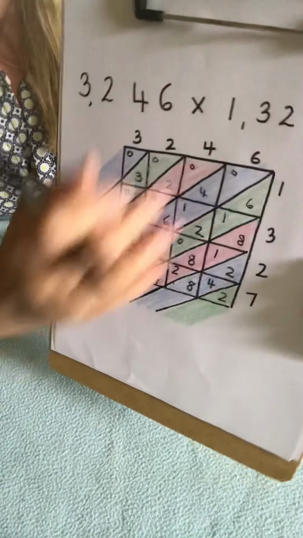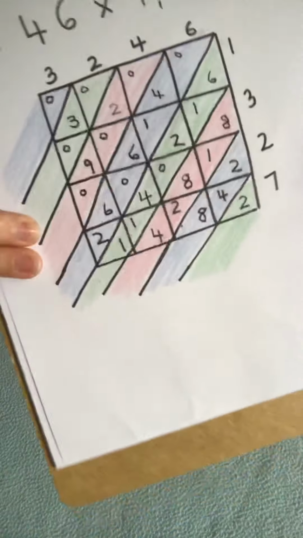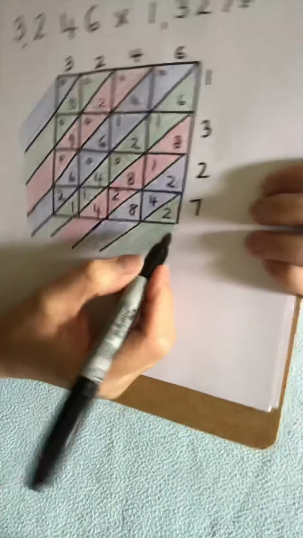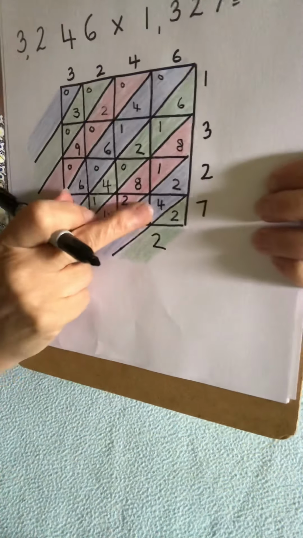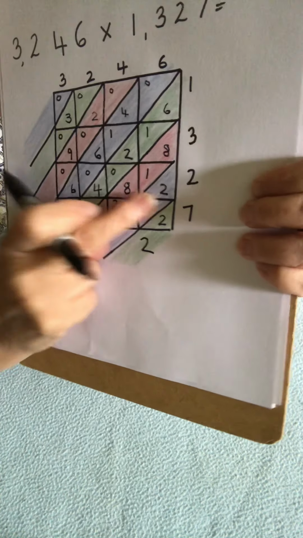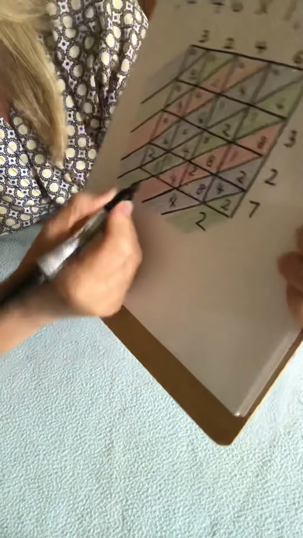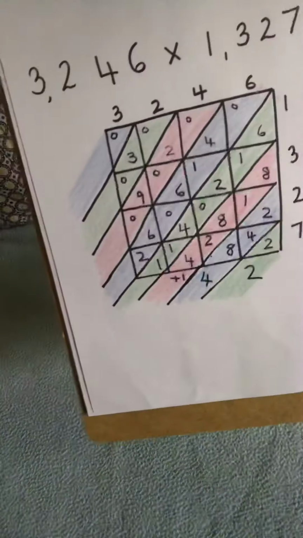And now we're ready to slide our beads to the front of our checkerboard and get our final product. So we start with our units. 2 plus nothing else is 2. Then we look at our tens. We have 8 and 4 is 12 and 2 more, 14. So we're going to put down our 4 and write plus 1 in here because we carried over 1.